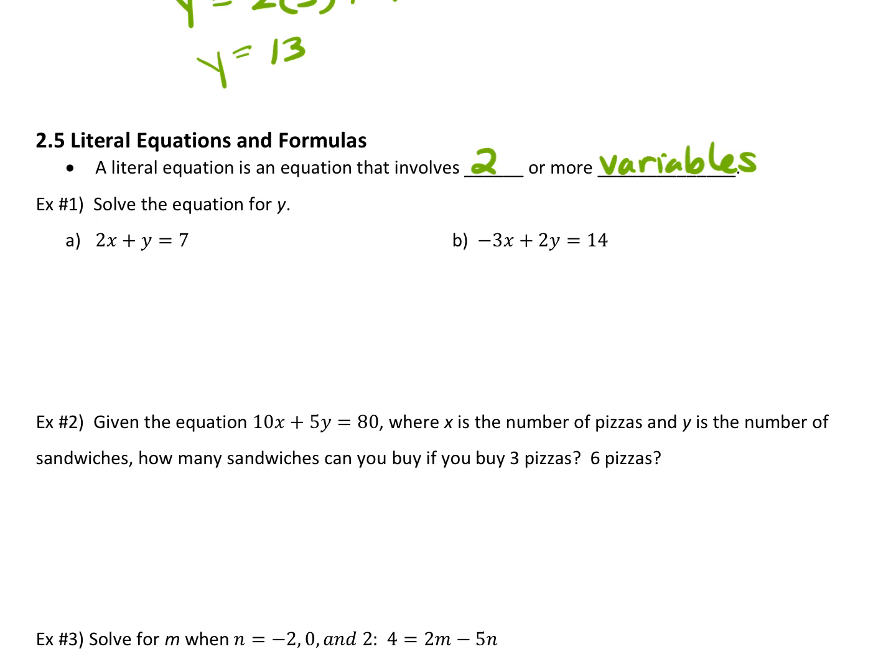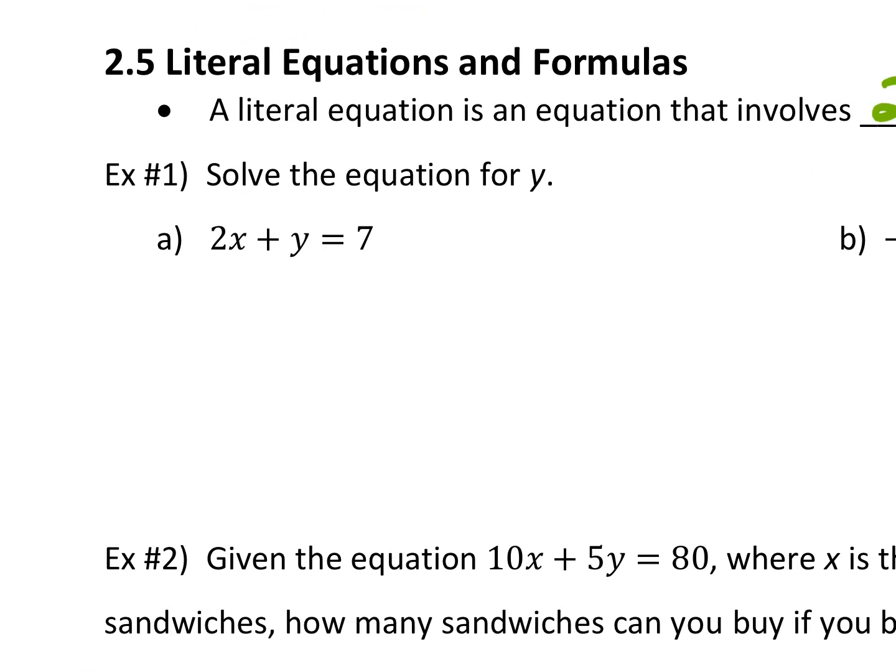So take a look at this first one. It says, solve the equation for y. So if I want to get y by itself, what would I do? Subtract 2x. Okay, so I heard every operation you could do here. Add, subtract, multiply, divide. We want this to go away. So we have to subtract, not divide. A lot of people go, no, we have to divide by 2 and then we'll get x by itself. We're not trying to get x by itself. We're trying to get y by itself. So get 2x out of there.